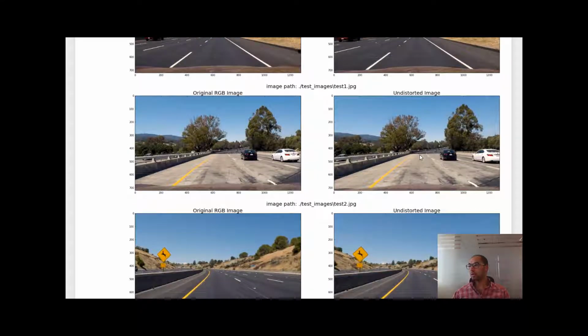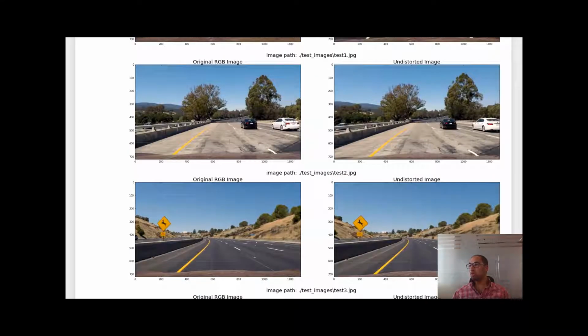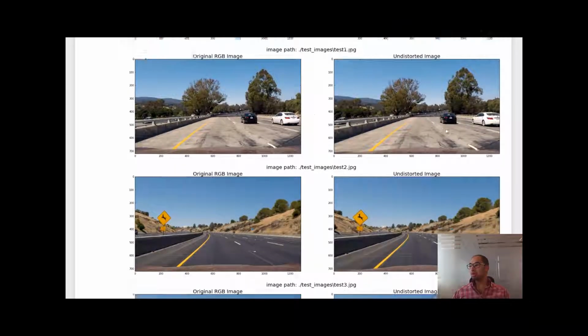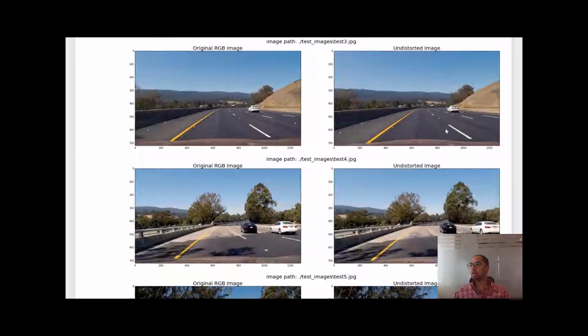Okay, and in here it is also obvious that this vehicle, all of it is inside the scene, but for this vehicle here, part of it is outside of the scene. Okay, this is the undistorted image, so that we can work with it and find our distances to other objects.